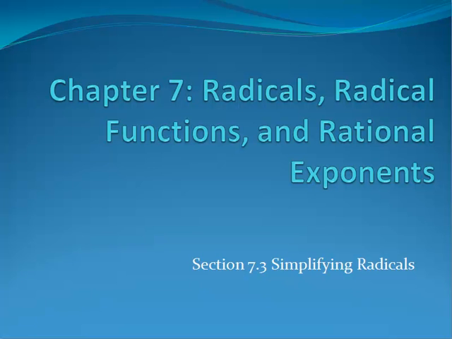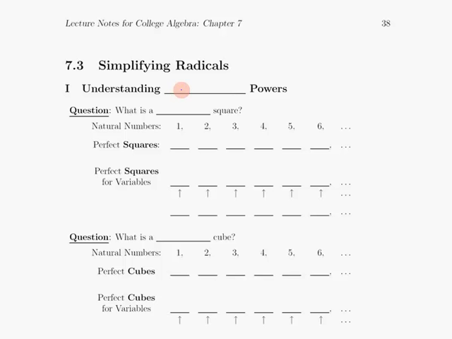And so our strategy in this section is going to be factoring out the perfect power. So if we're talking a square root, we're going to be factoring out perfect squares, cube roots, perfect cubes, and so forth. All right, so let's take a look at what we mean by the term perfect power. So we're going to begin by understanding what we mean by the phrase perfect power.